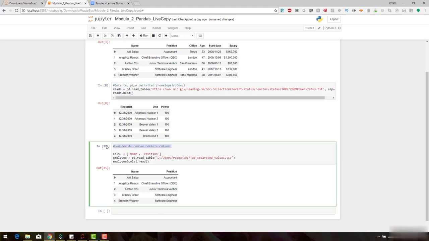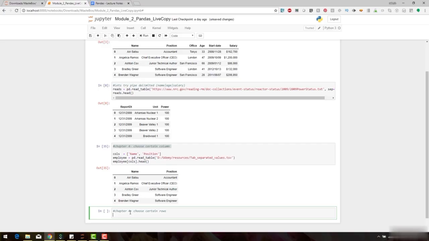Now, since we looked at how to choose a certain number of columns, we should also look at the other way around, how to choose a certain number of rows. And it's pretty much the same way that we do it. But we're going to use certain attributes. So let me go ahead and show you. I'm going to use the same file. And over here I'm going to say the number of rows equal to 4. Okay.